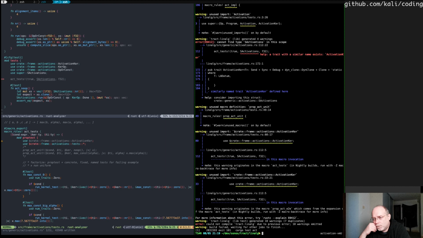So that should be alright. Cannot find type S activation in this scope. Okay.